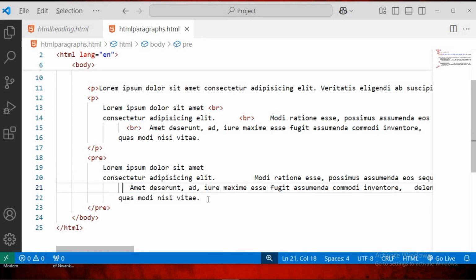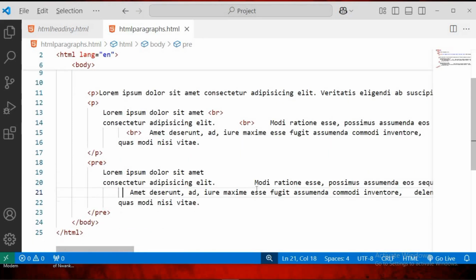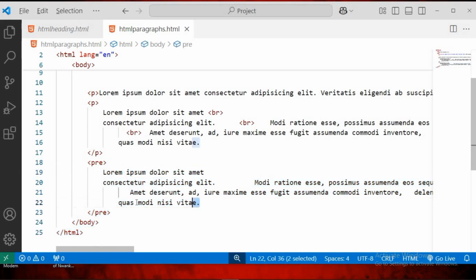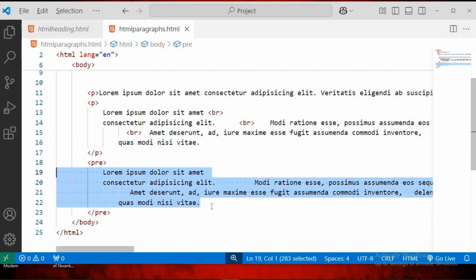That's why it's called the pre-formatted tag. It's already formatted as how you want it to be. So it's going to show it exactly how we have written it. If you want to write text and give all this spacing, use it, but this is not advisable because again, you cannot determine how it's going to show.